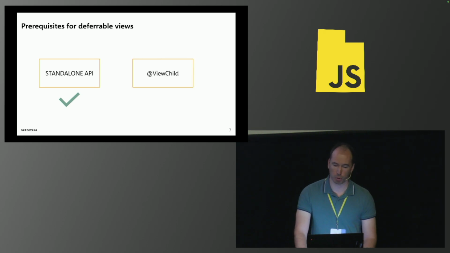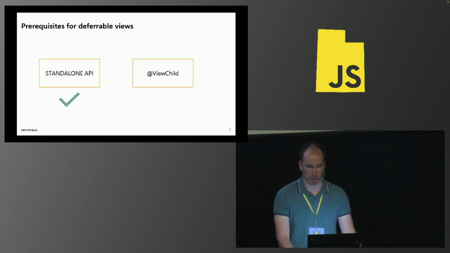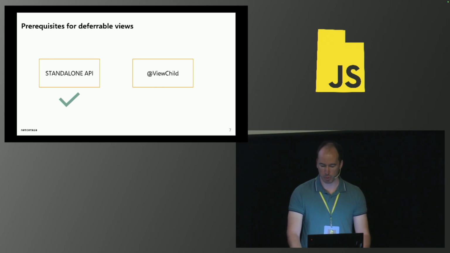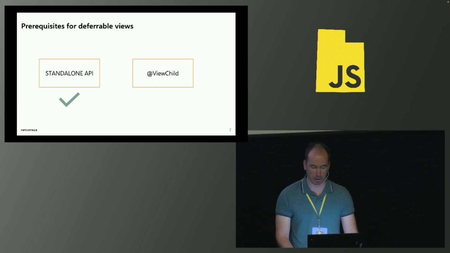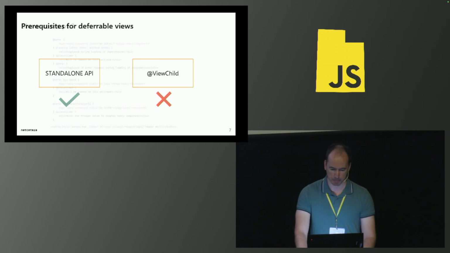And the second thing is not to use these view child annotations. This is because whenever you use a view child, the Angular framework itself already controls the timing when it fetches the component. So if you use this in combination with the deferrable views, this would be a bigger intrusion within the framework. That's why this is forbidden from the beginning.